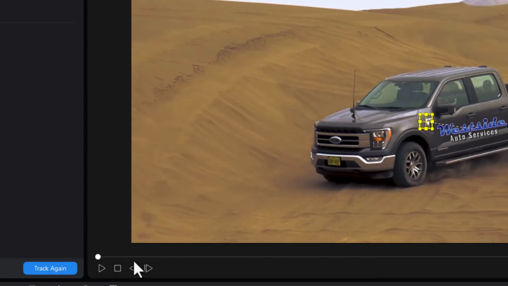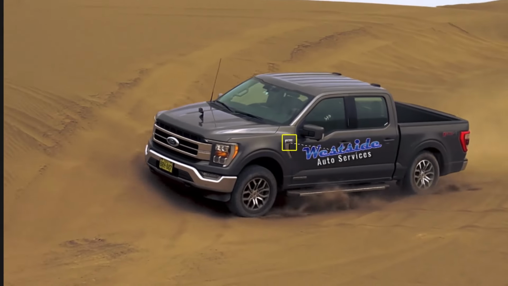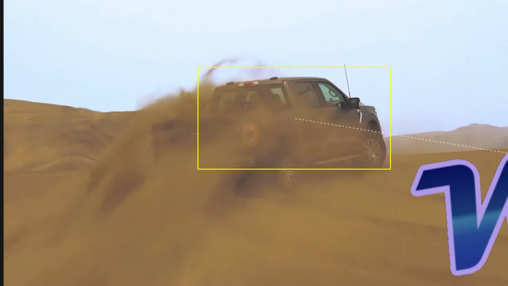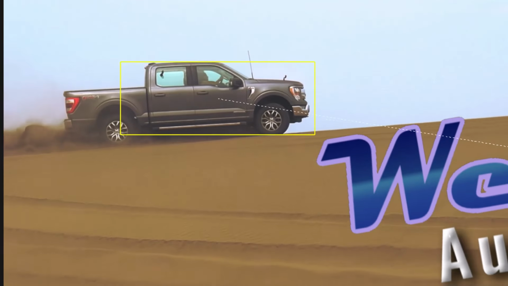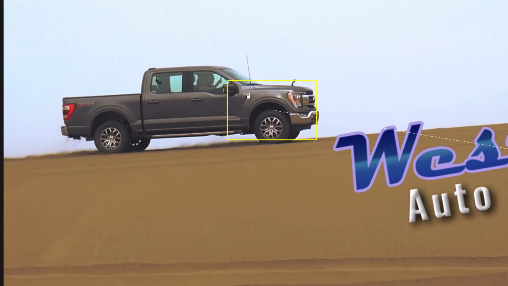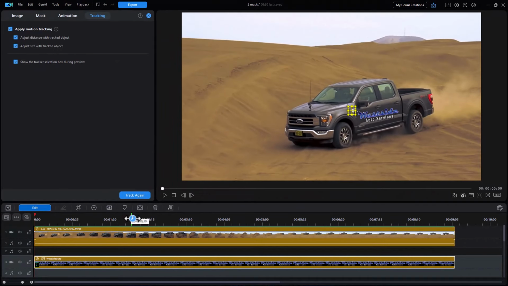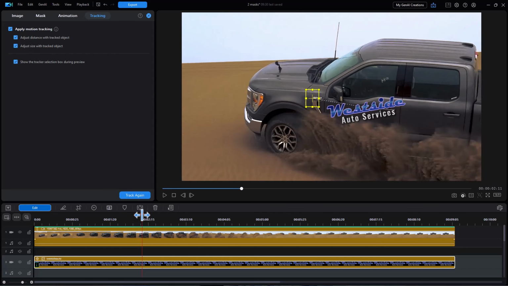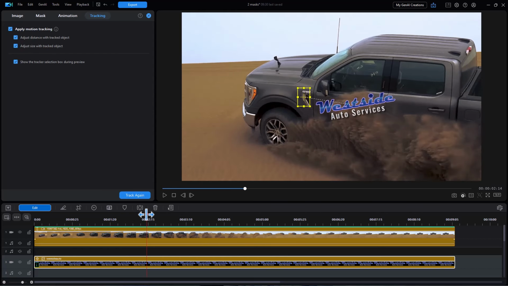And you notice it stopped pretty rapidly. Why? Because it will lose it in the dust. Here's what it looks like. It seems to kind of blow up when it completely loses what it is supposed to track. So what I'm going to do is move in my project until I get to the place where it really loses itself.